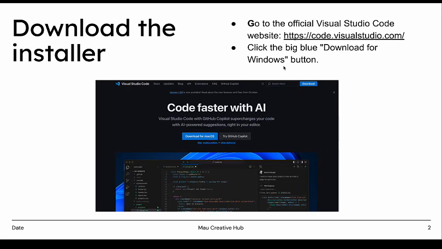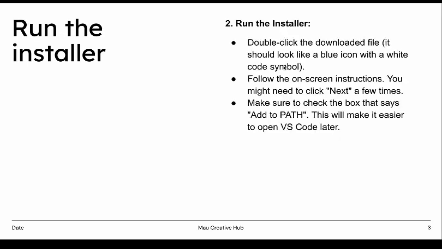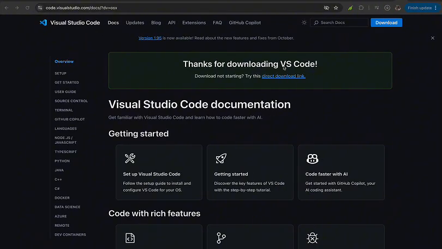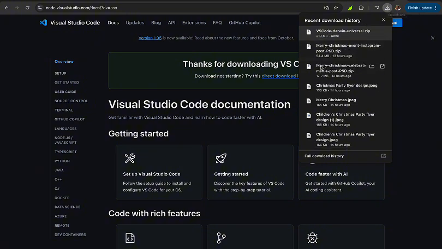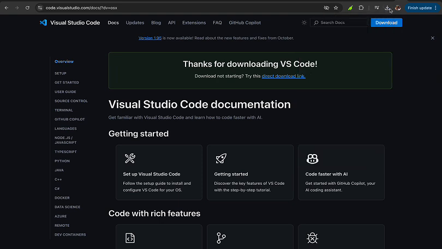So the next step is to run the installer. After it's done downloading, double click the downloaded file. It should look like a blue icon with a white symbol. So now it is done downloading. I can use two ways to install this. On your browser, there's a download button.